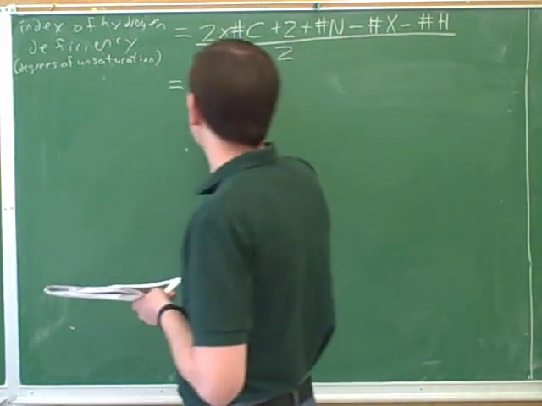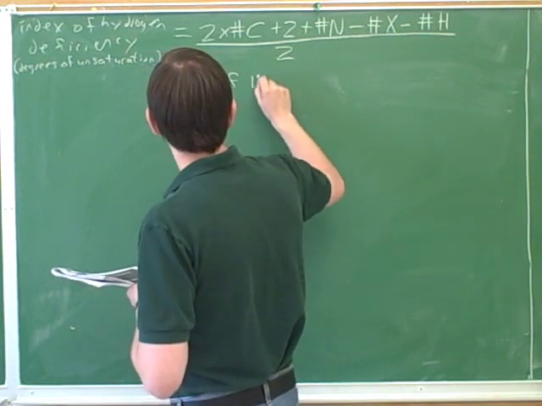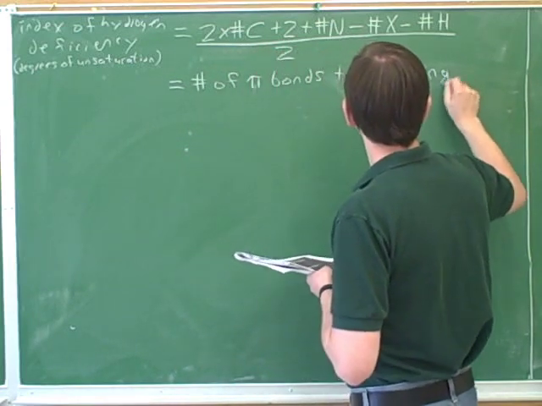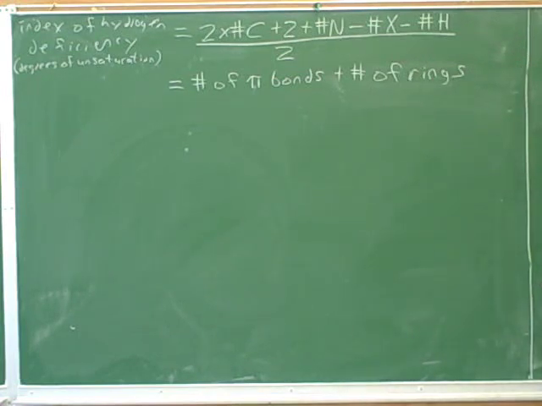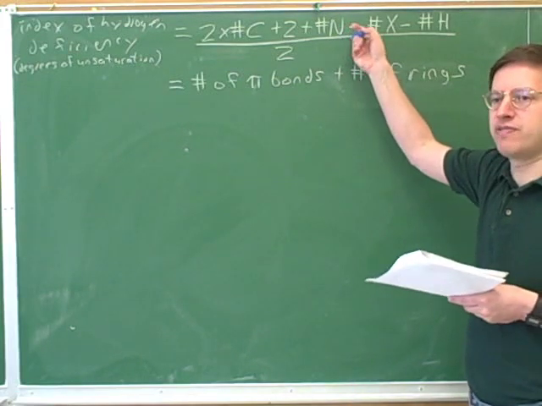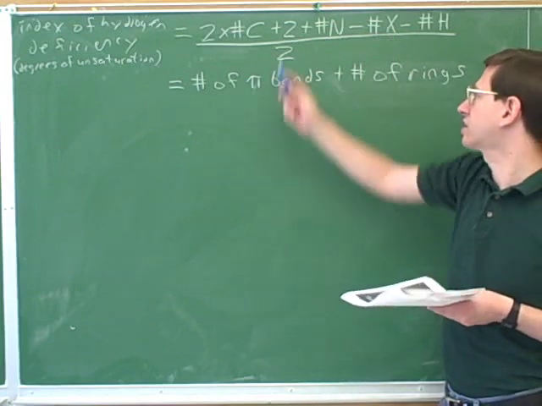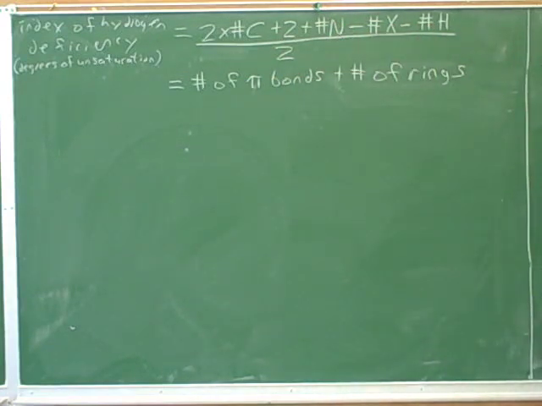What does this tell us? It tells us the number of pi bonds plus the number of rings. The number of oxygens does not appear in this formula, so the number of oxygens doesn't affect the degrees of unsaturation. It's just carbons, nitrogens, halogens, and hydrogens. Oxygens won't change the outcome.